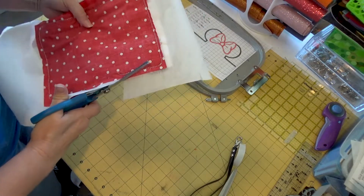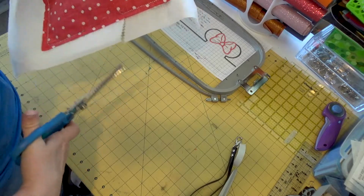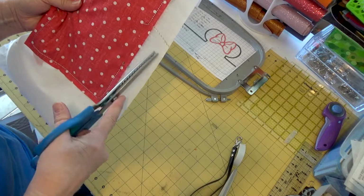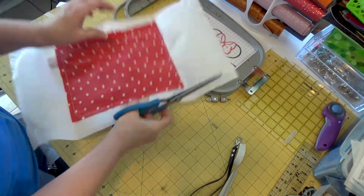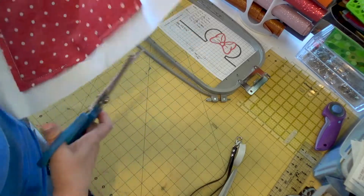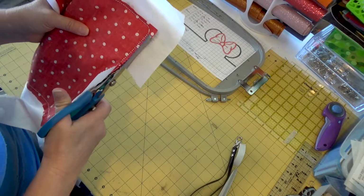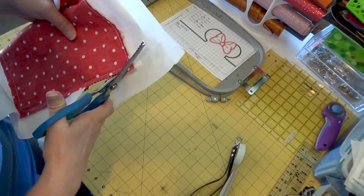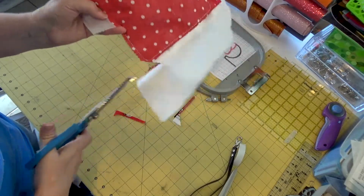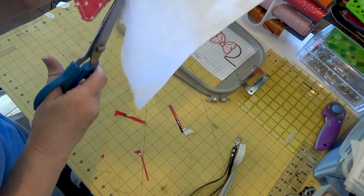And I cut from the back side, so I don't cut through this. You want to leave the opening a little extra longer. You want to leave the back a little extra material so that you'll be folding over and doing a heat and bond strip or hand sewn, however you want to close that up. And I cut about 1/4 of an inch. The corners I get really close because there's bulk in the corners.